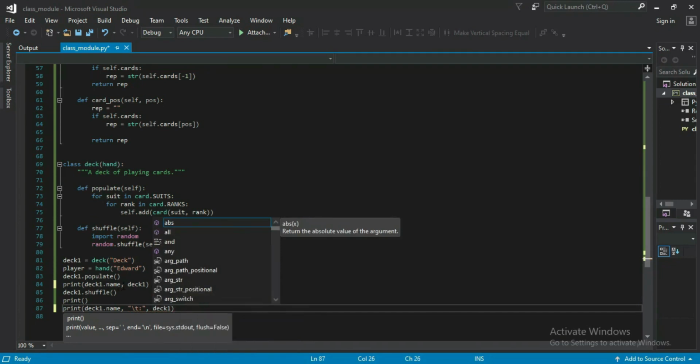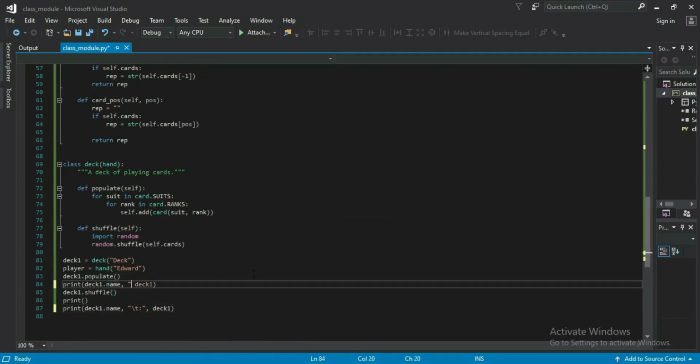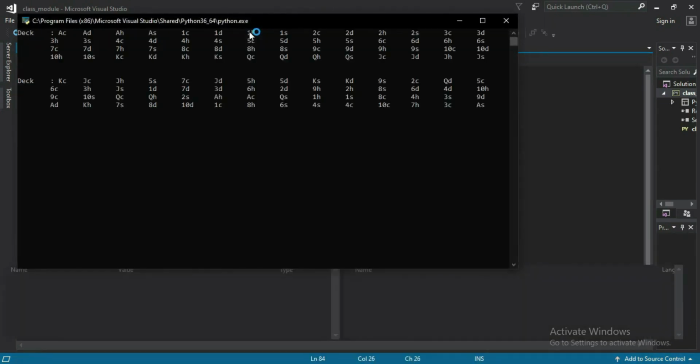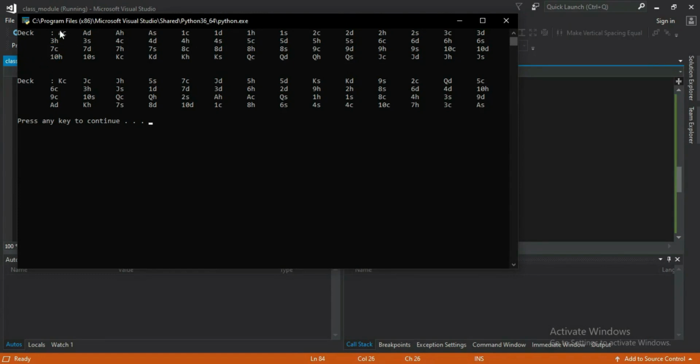I want our deck to be displayed. So let's run it and see if it works. There, our deck before we shuffle it, all the cards are in there, and then after shuffling it. So our deck is quite clear.